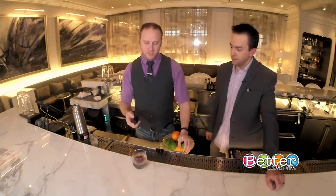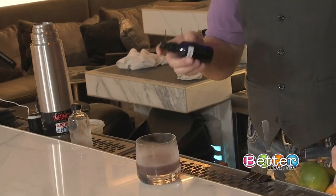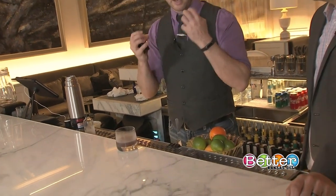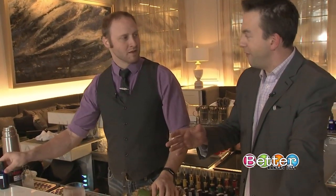So the bitters — when we first did it, we put them in the cocktail and you couldn't really taste them no matter how much we were putting in. It was like, well, we're putting in ounces of bitters in this batch and it's not right. So we were like, well, what if we just put them on top? And so as cold as it is, the warm bitters sit on top and kind of fluoresce a little and stay on your nose and on your palate the whole time. I can already got a whiff from over here when you sprayed it in there.